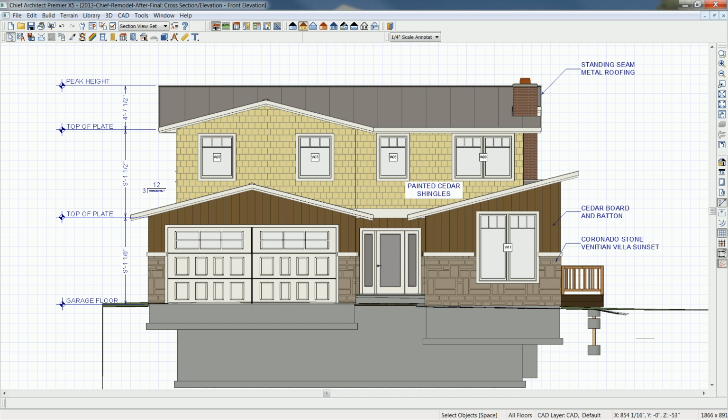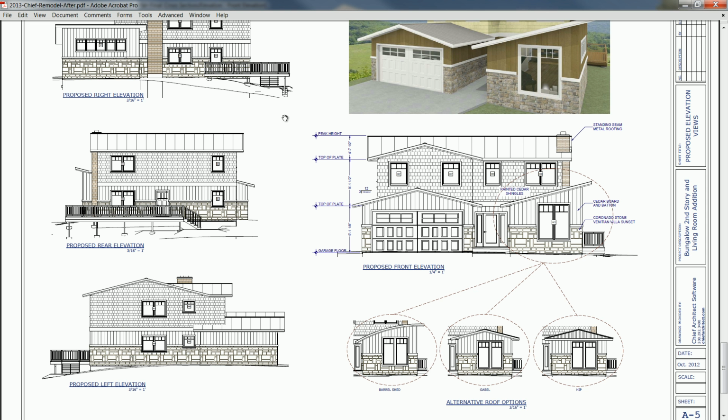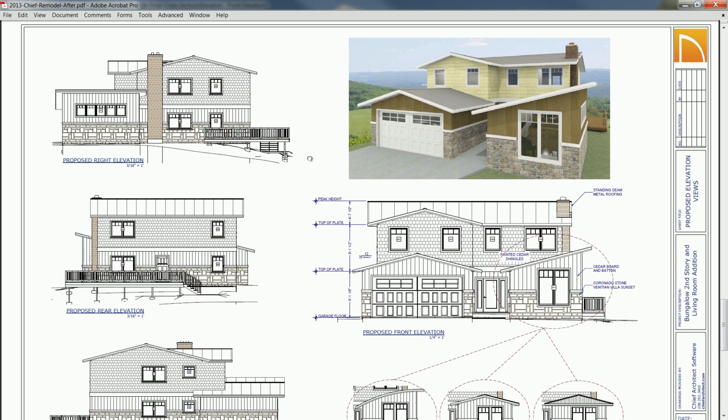And again, if you want to add that into your construction drawings, it creates a very professional set. If you want to get a closer look at this set of sample plans, you can download the entire plan from our website and also download the PDF of this plan set that I've got displayed here.